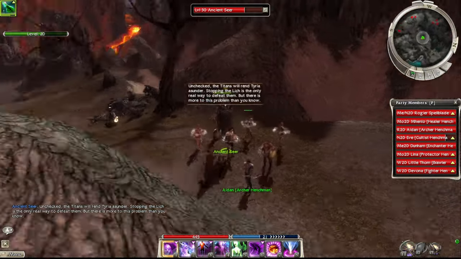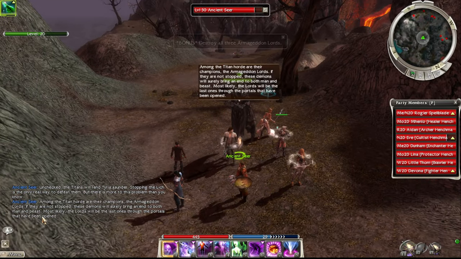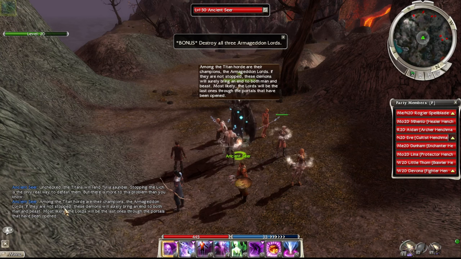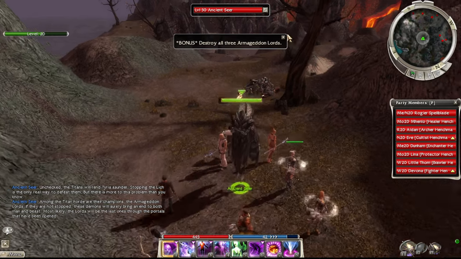The Titans will rend Tyria asunder. Stopping the Lich is the only real way to defeat them. Among the Titan Horde, their champions are Armageddon Lords. Alright, that's the bonus. Destroy all three Armageddon Lords.